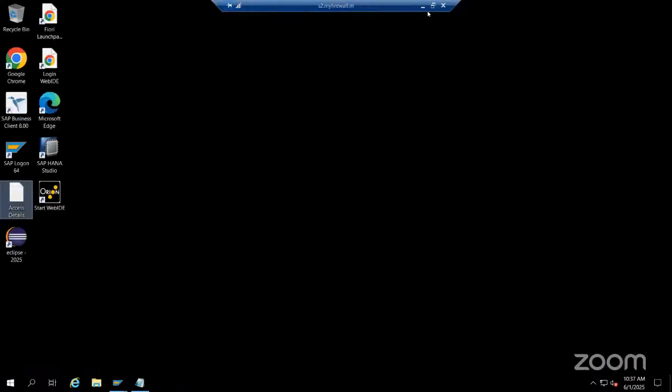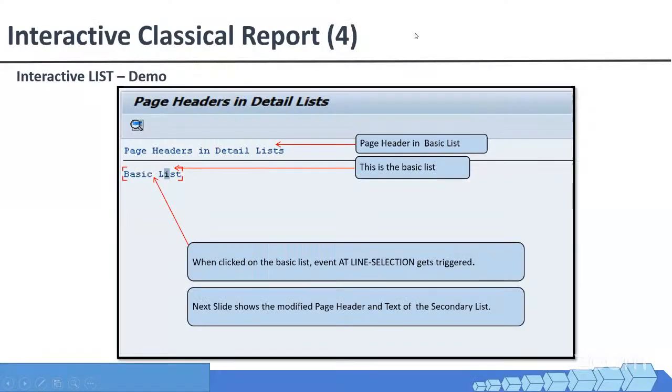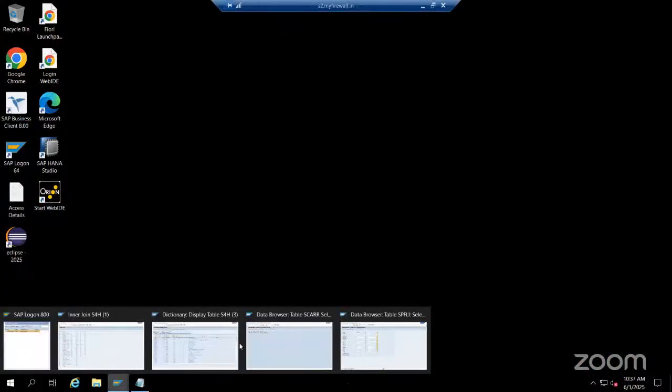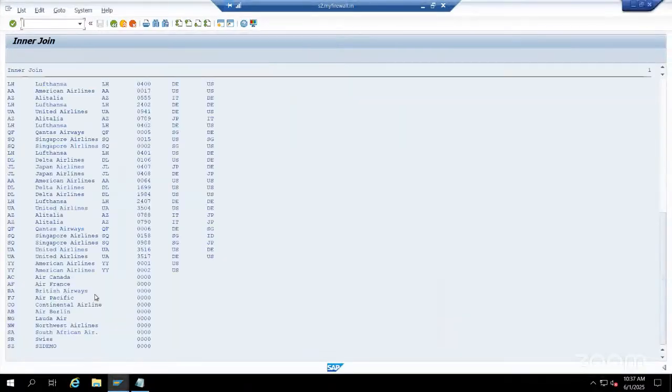Okay, this is the concept. If both the left side and right side tables have the record, you get the inner join data. Since you don't have it for this record, Air Canada, AC, it is available only in the left side table and not the right side table. That's why the record comes as output, but empty for the fields from the right side table. From here, all these three fields are empty.